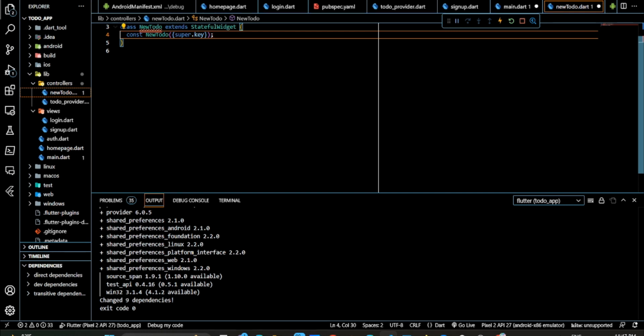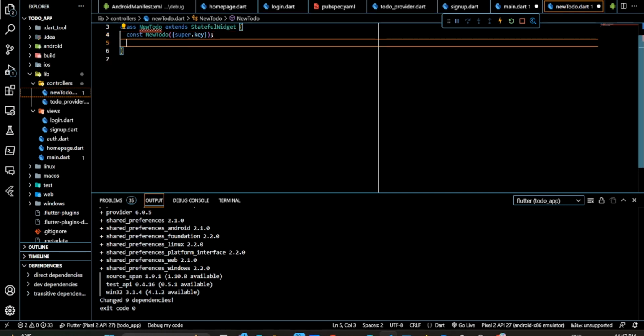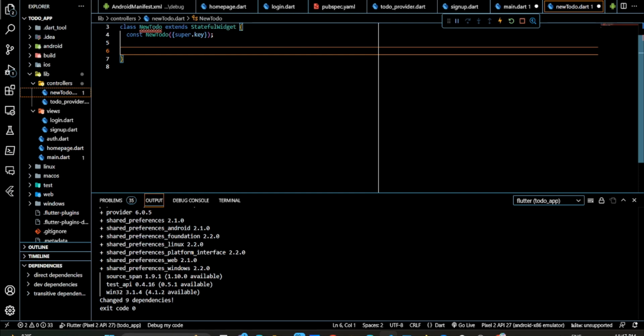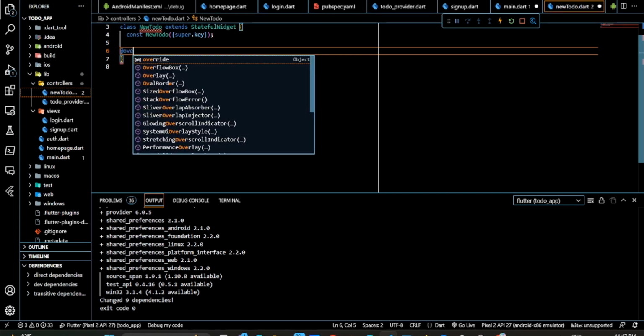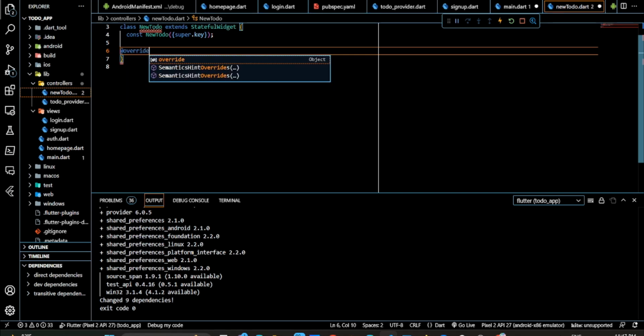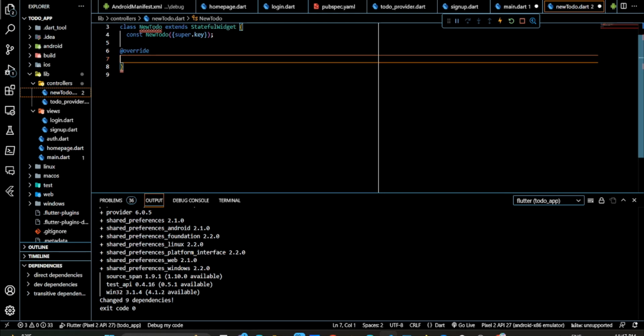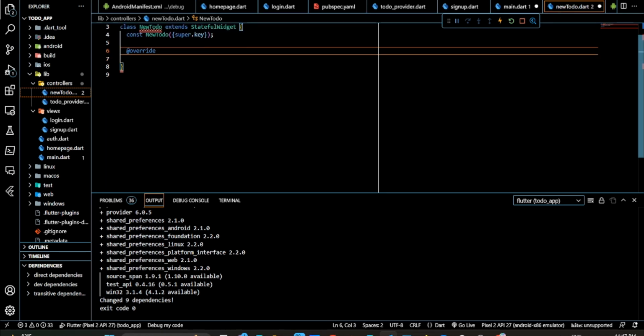Now let's take the override object and make this. Actually this is not the right indentation.